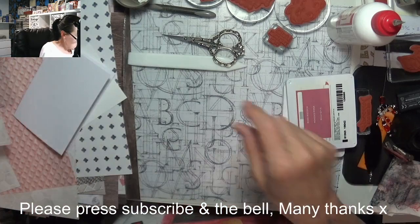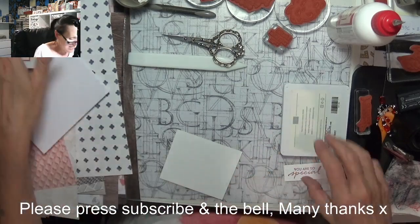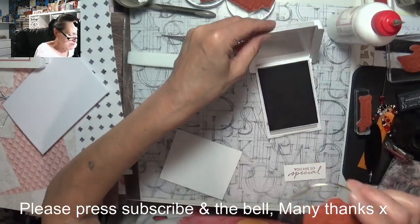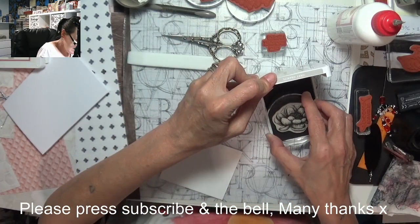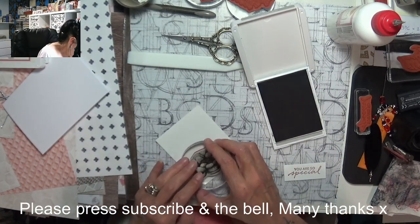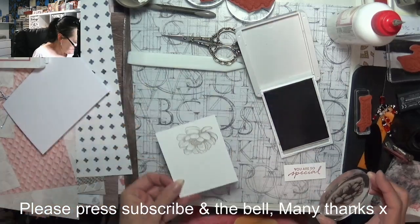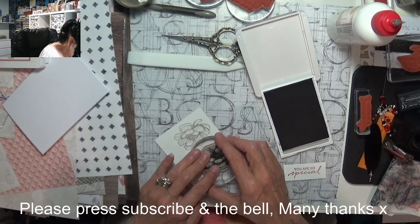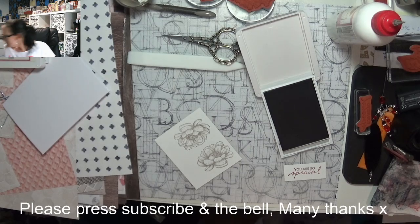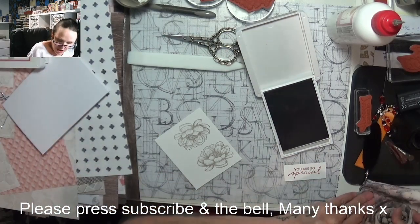And now we're going to do some flowers. I'm going to do them in the grey, because I don't want a harsh blackness. So let's see if we can get two out of here. And we've also got the wooden elements as well. Oh, that is so pretty. Gorgeous. Oh, I should have stamped really before I put that piece on. So watch how I get around that now.